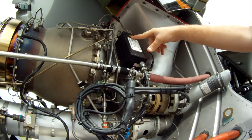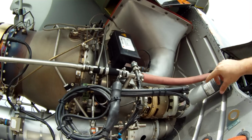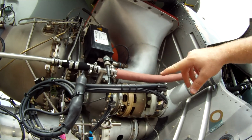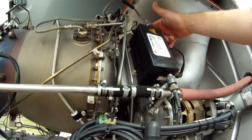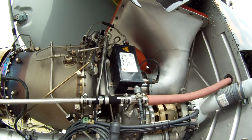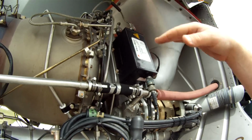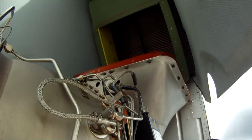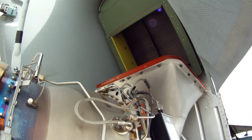This, as you can see, says vibrometer. This provides the spark to ignite the fuel. Starter generator is here, maybe right here where my finger is. This is our bleed air valve. And our intake. If you actually look back up in there, it might look like a K&N air filter on your car. It's kind of similar, a little bit more pricey.